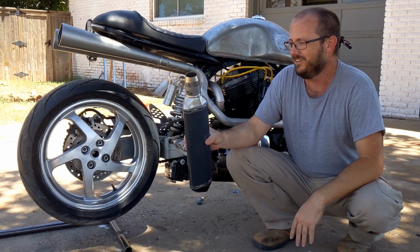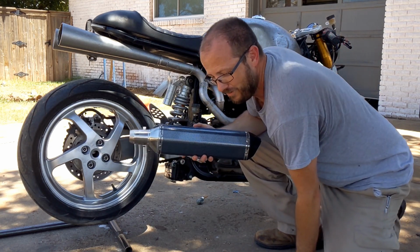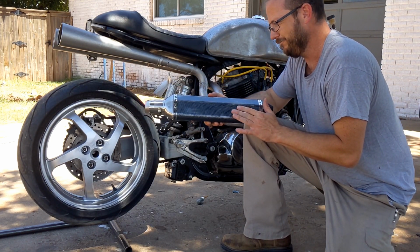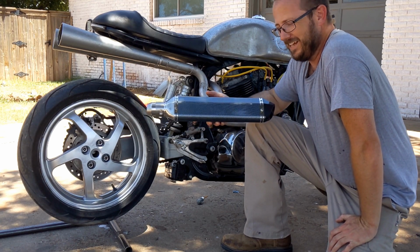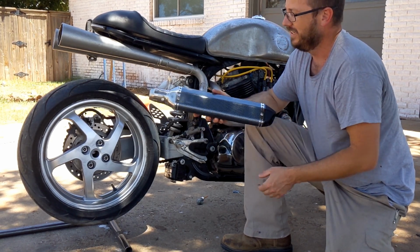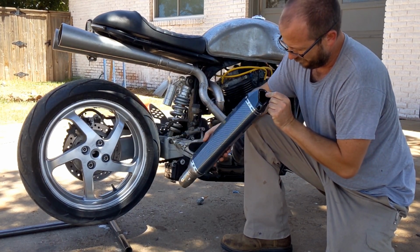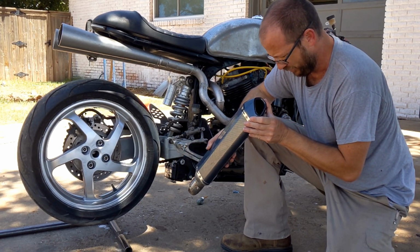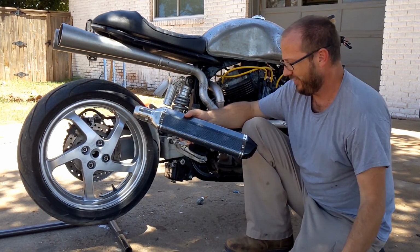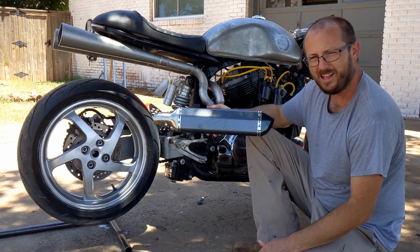The material is stainless steel on both ends. The carbon fiber annoys me, not because it's fake carbon fiber, because it's $30. I expected it to be fake carbon fiber, but it's because it is like a hydro dipped print that's on an aluminum shell. The ends are stainless. I think that the end out here is stainless. It's really hard to tell, but it's hard. It's harder than aluminum should be. But the shell is aluminum. If this had been available, brushed metal from one end to the other, that's what I would have bought.